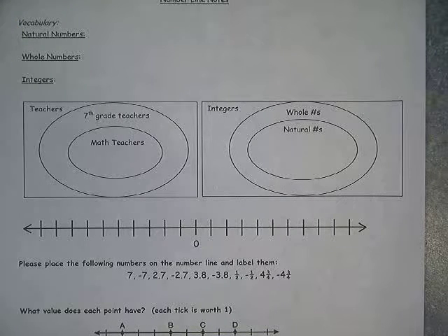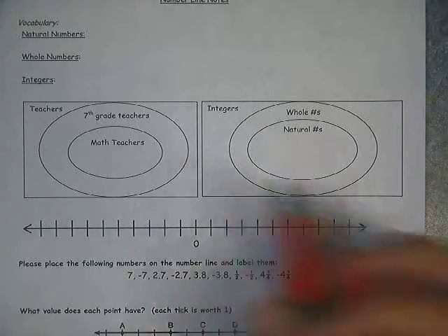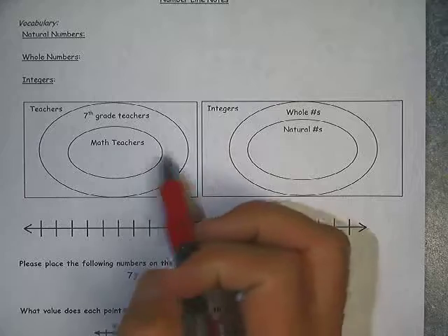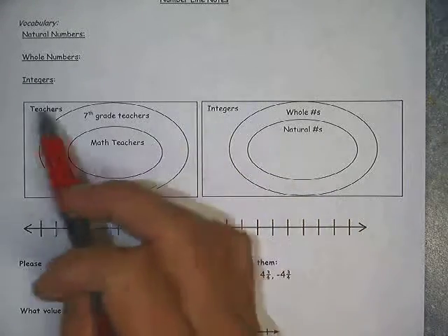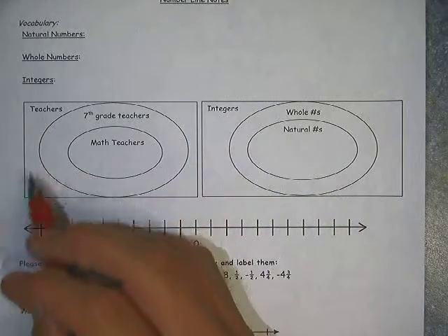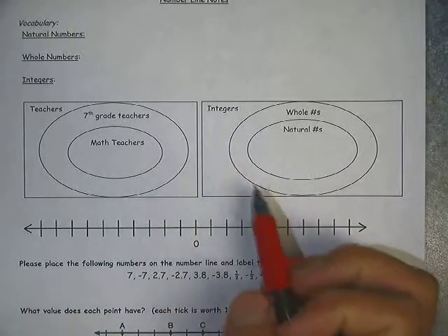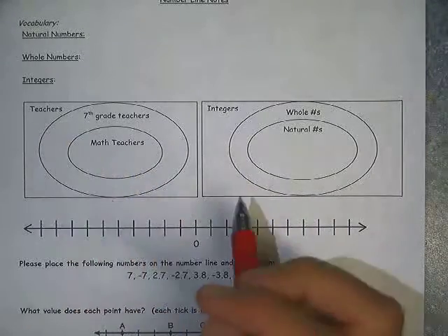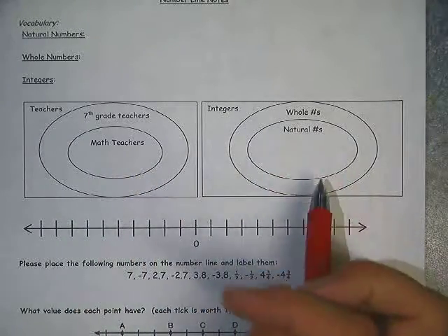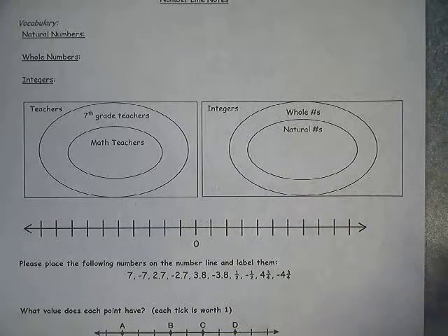So there's three categories we're going to talk about today, and we'll really kind of briefly mention another. The natural numbers, the whole numbers, the integers, and we'll also touch on rational numbers. But before we do that, we're going to take a look at this chart right here, and we're going to fill in some teachers in different spots that fit the correct circles. All right, and then we're going to match that up to our math.